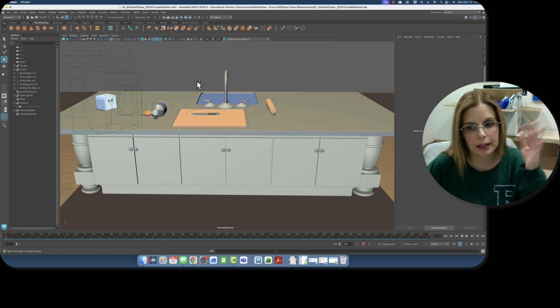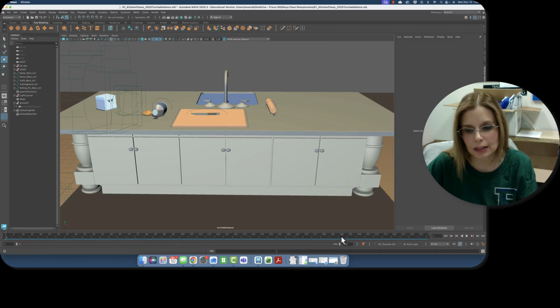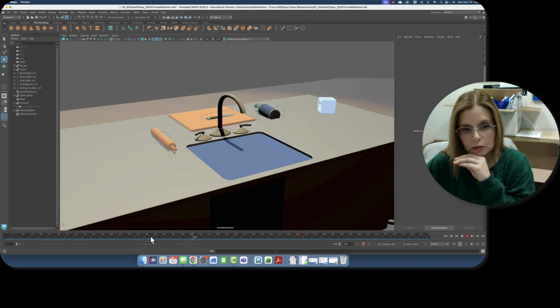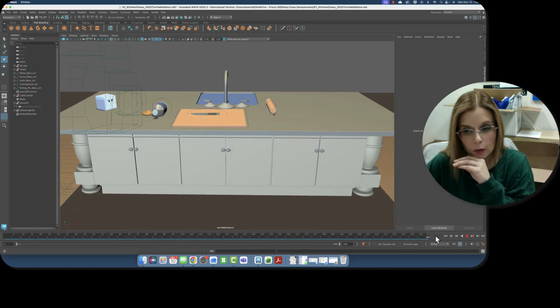If this is playing like super fast, first you want to make sure that this right here is set to 240, and that this bar right here goes from frame 1, okay, so we can see here I'm hitting that little box, frame 1 to frame 240. That way I can see the whole turntable. I can also slide through it so I can see what it looks like as it's going through.